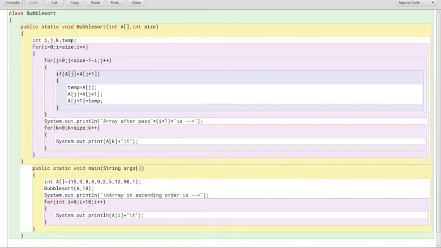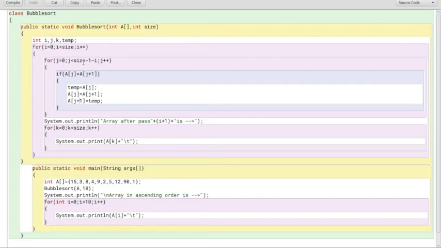Now we will re-enter the j loop and j will start again from the beginning. This time again j will compare the first element with the second, the second with the third, the third with the fourth, and so on. If the condition is true, they will interchange their position like earlier. But have a look at this: size minus 1 minus i. Size minus 1 is because we will not go till the full length of the array, as the index is always 1 less than the size. Initially i was 0, but after the first run the value of i is now 1. So imagine we were going till the full length of the array, but this time we'll go 1 less than that because the value of i is 1 now.